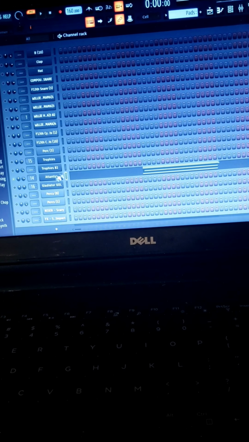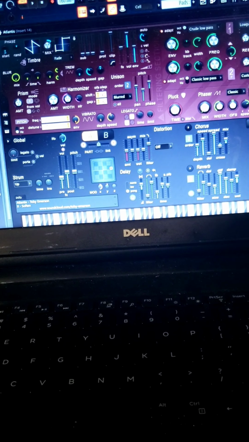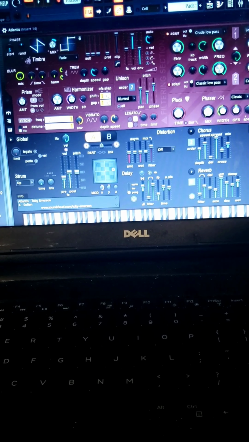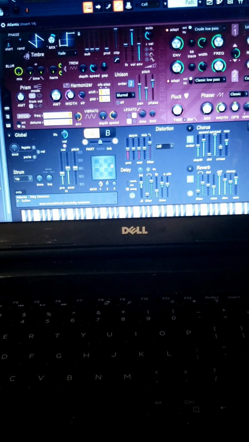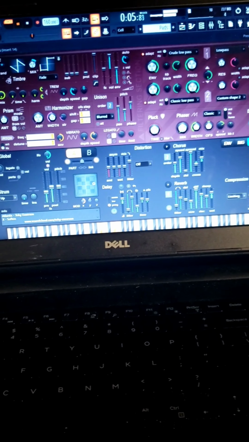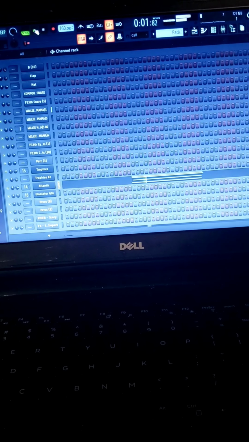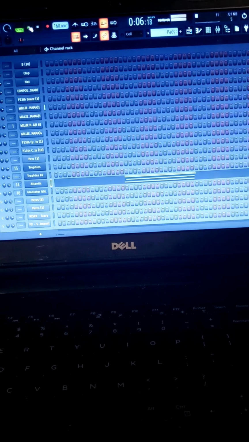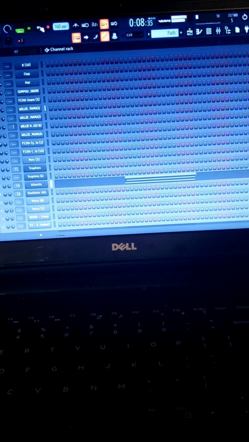I had this pad in mind. I threw a low pass filter on it just to make it a little bit more cinematic. So now the intro comes out like this. Now when I put that together with the rest of the joints, it sounds like this. And when you put it all together, this is what you get.